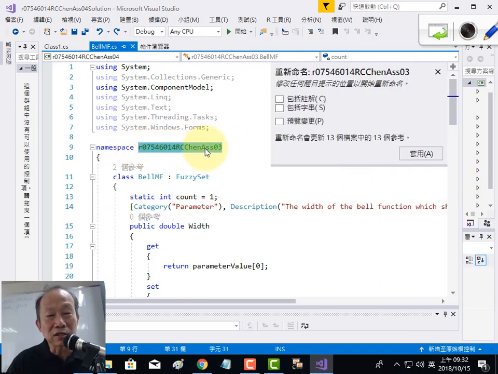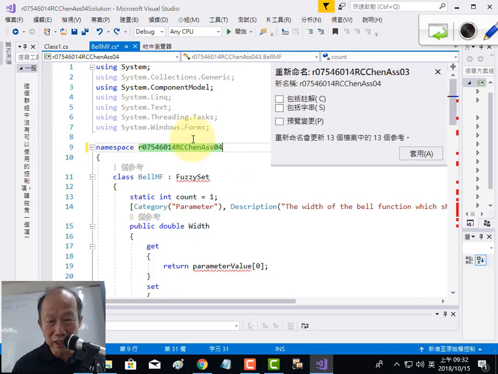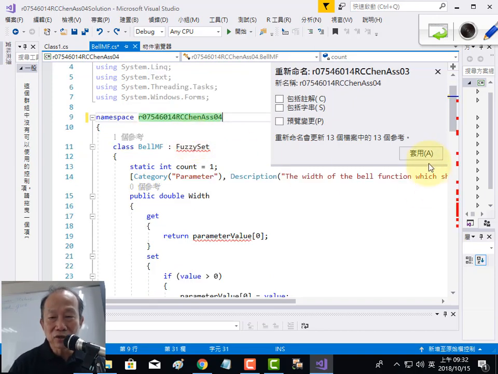So once it's highlighted in green color, you can directly change right here. Change into 4. From 3 change into 4, right? Okay. So then I apply it. Totally, there are 3 instances building with this namespace name. So the message is showing that simultaneously the 13 references will be changing too. So apply it.